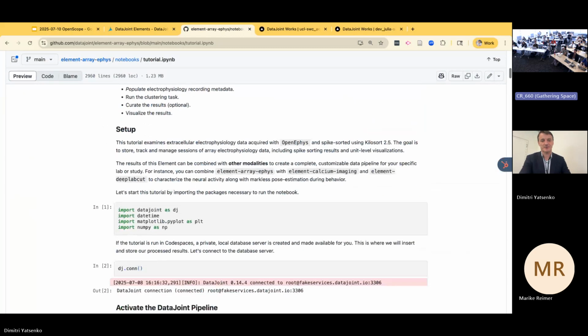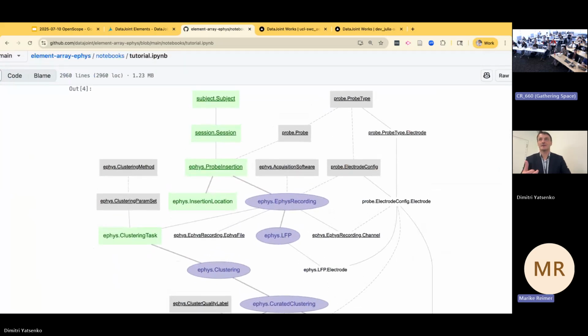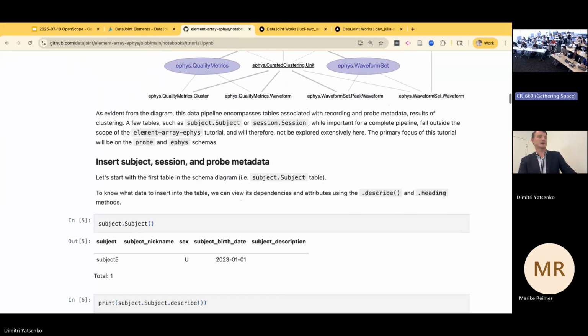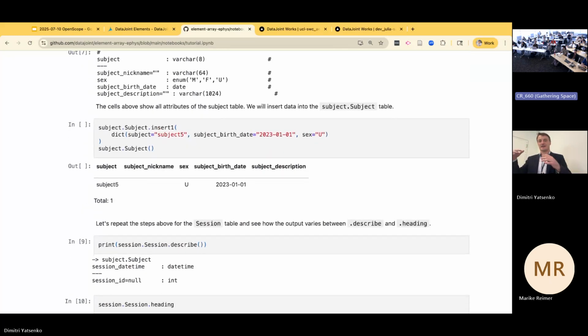In this tutorial, it walks you through a process of starting a session. It shows the pipeline. The big presentation that I was getting ready for this past week. I think the demo. Okay, got it. And it walks you through this process of how to populate, how to run the analysis, and how to synchronize it with other modalities.